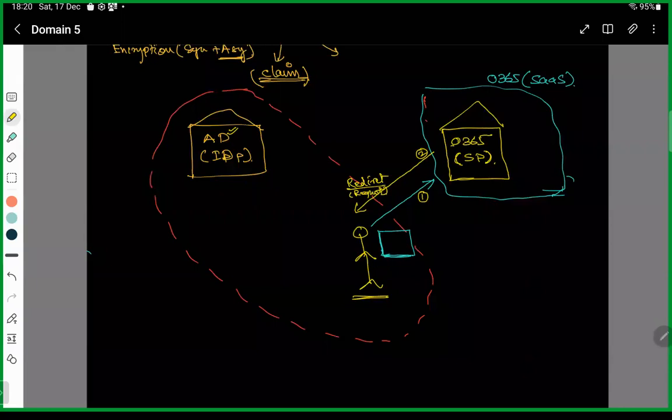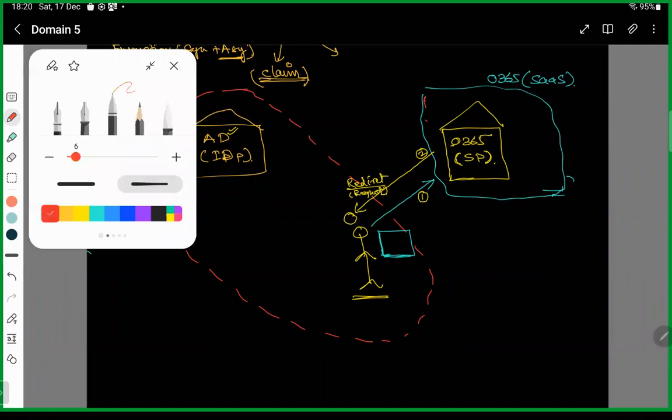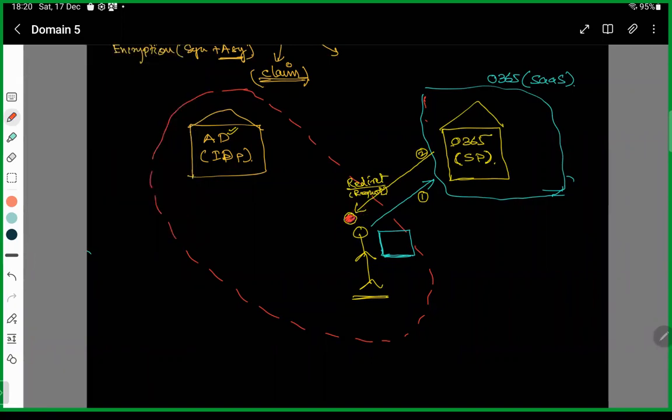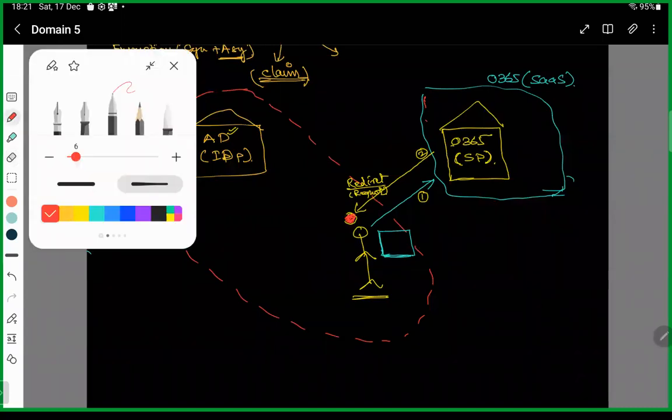Now, on your system, you will actually be going back to the identity provider. You took this. This is something like a request. You will take this request and go back to your identity provider.